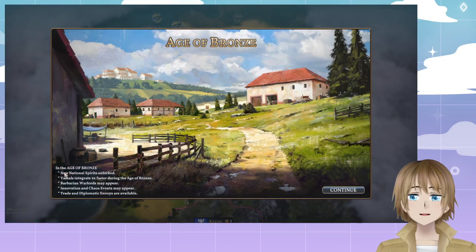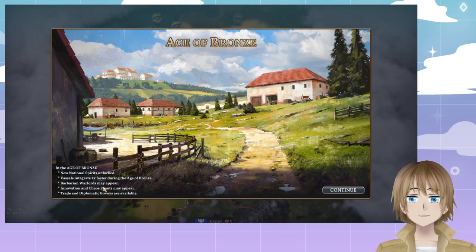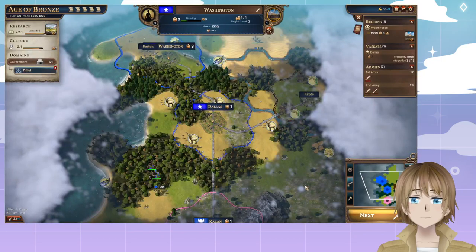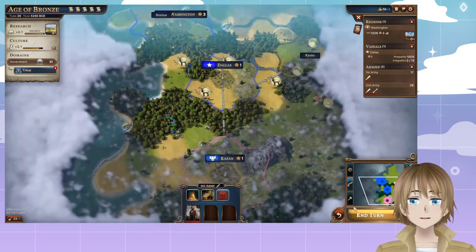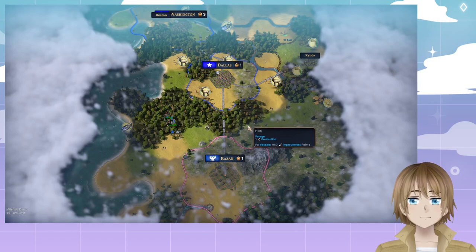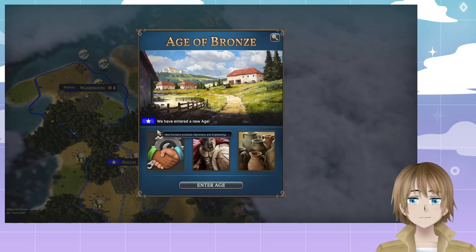Oh, hey, India. India made the Bronze Age, it looks like. New national spirits unlocked. Vassal integration integrate 2 times faster during the Bronze Age. Barbarian warlords may appear. Innovation and chaos events may appear. Trade and diplomatic envoys are available. Diplomacy and engineering, national spirit, trade.